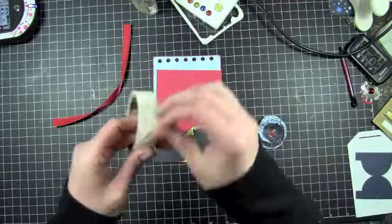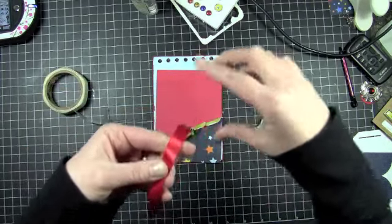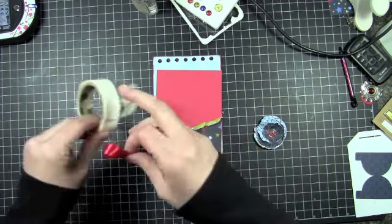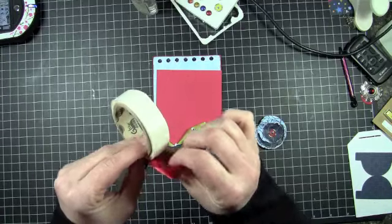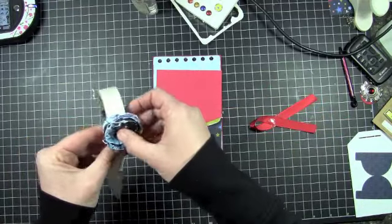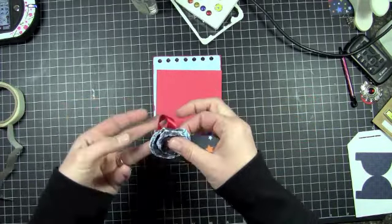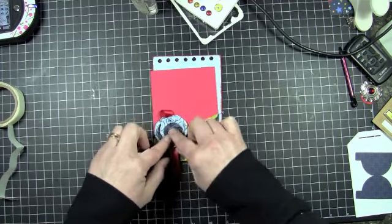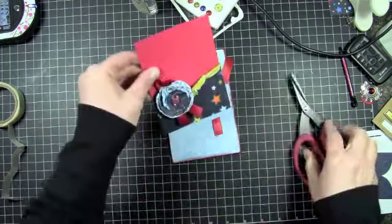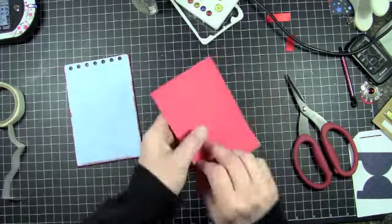All right, I'm just going to use a glue dot because I don't have my hot glue gun on. So I'm just going to put a glue dot on my ribbon. And I'll wrap this right around my finger. Just like that. I'll put another glue dot right in the back of this. And then we need one on the back of our flower here. And just going to put that on there. That'll go there. And then I will use my scissors and trim this off. And then I'll just put this right down onto my page. So I kept that one really, really simple.